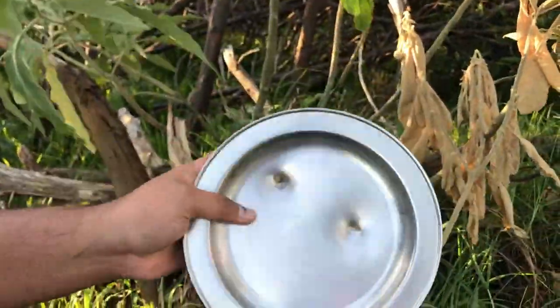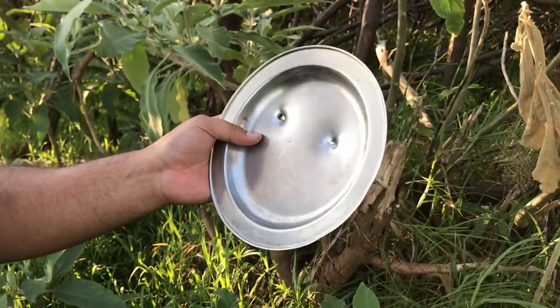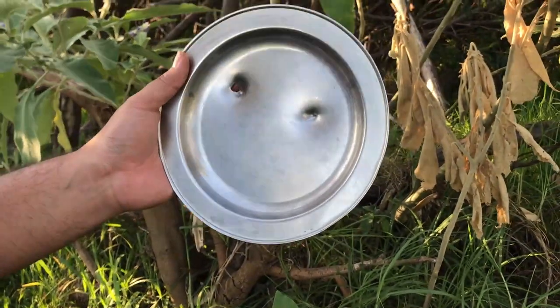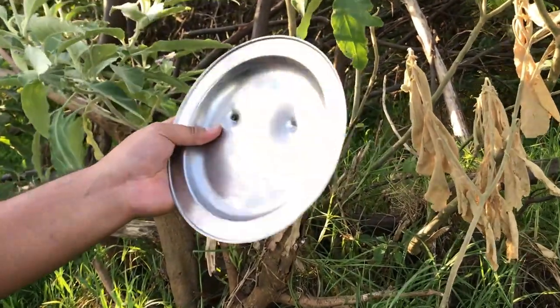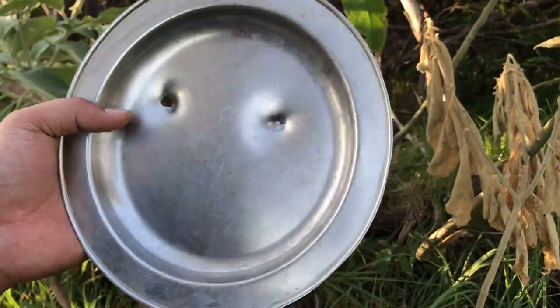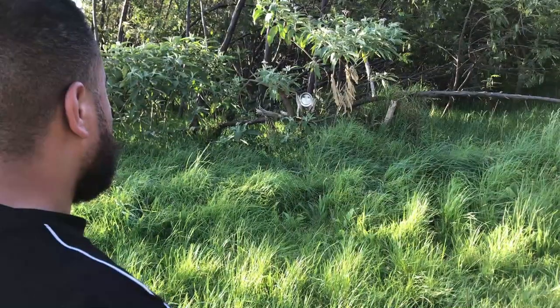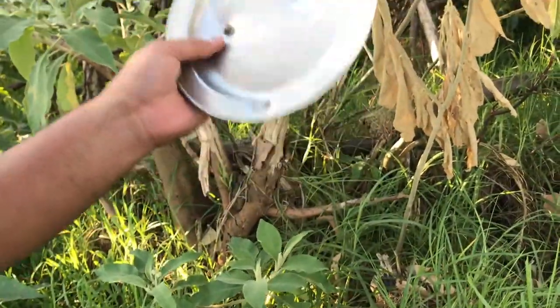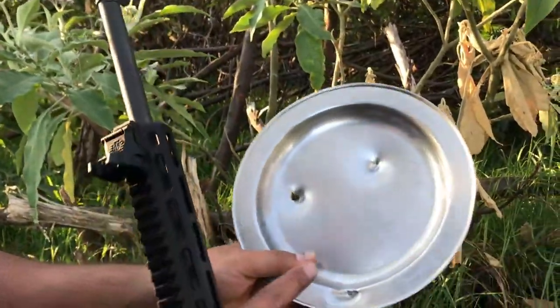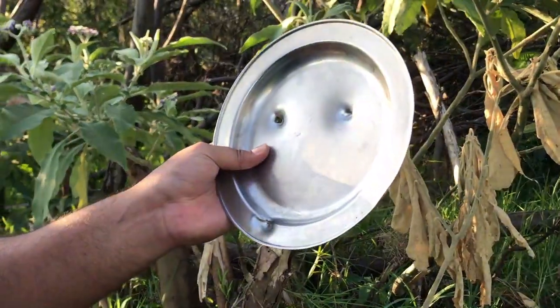Seems like some can penetrate, some can't. Let's go for a third one. If the third one goes, majority rules, eh? If the third one penetrates the plate, then it's too weak. If it doesn't, then it's pretty strong, eh? So majority rules on the third one. Let's see what happens. So I got it on the ridge, so majority rules, this can rule it.